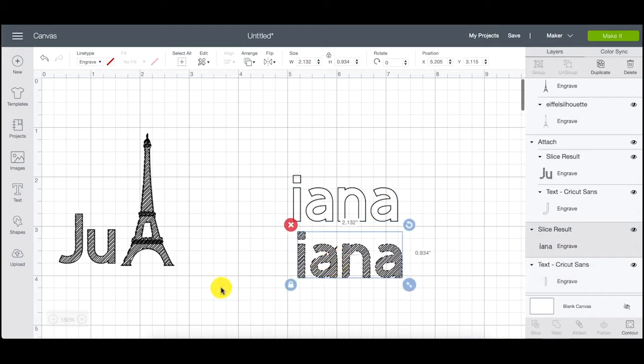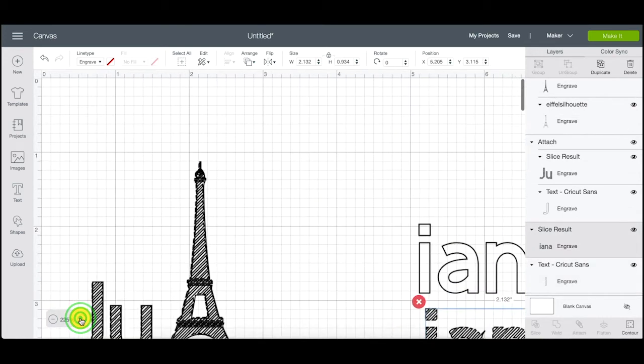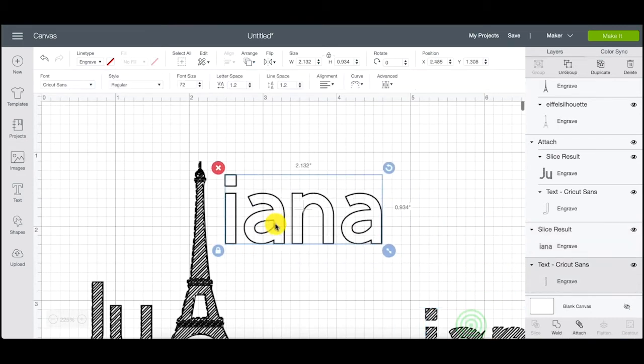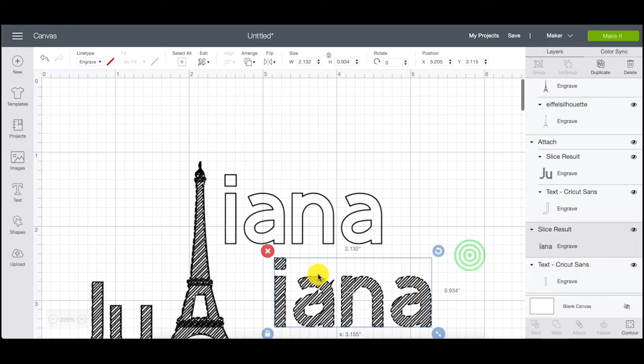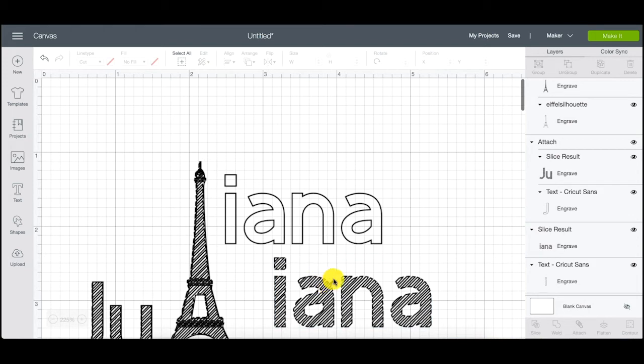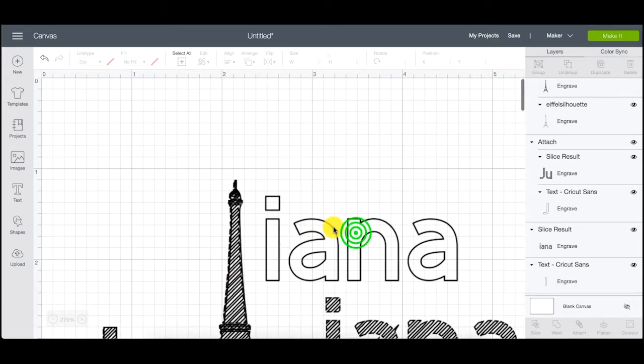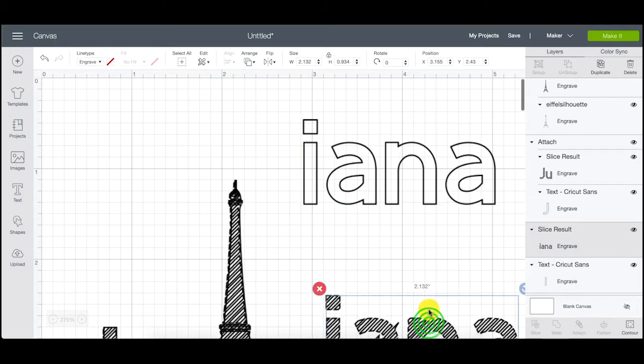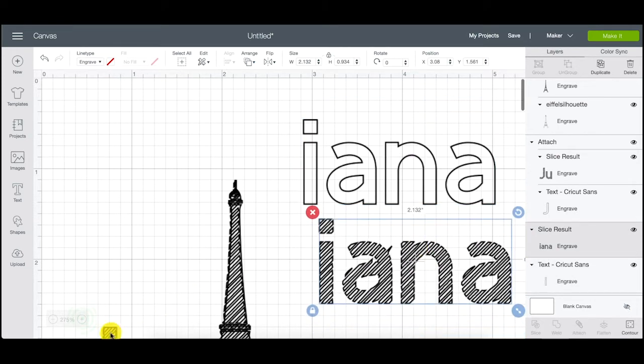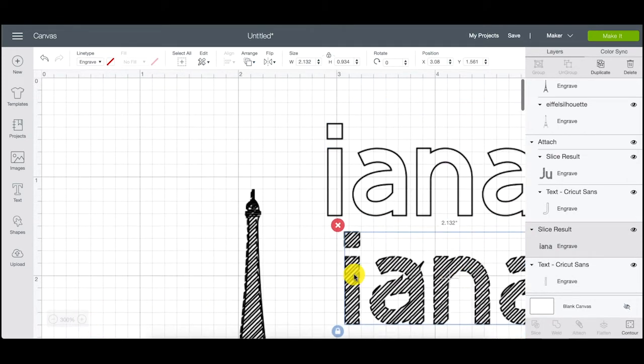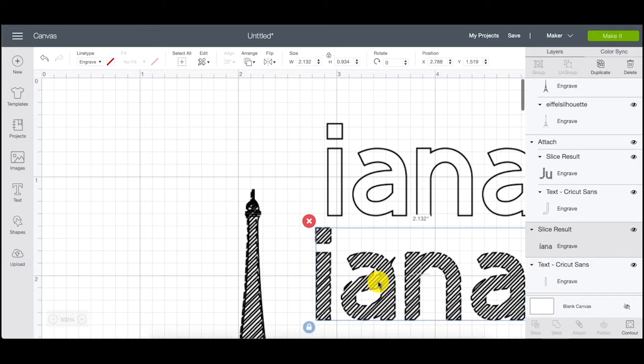But I see here, let me show you, as part of this design, it came out pretty clean, but there's a little piece to this A that's sticking out. It's a little bit like a unicorn horn, and I think I want to delete that just to make the overall outcome a little bit cleaner. And so I'm going to show you what to do there.